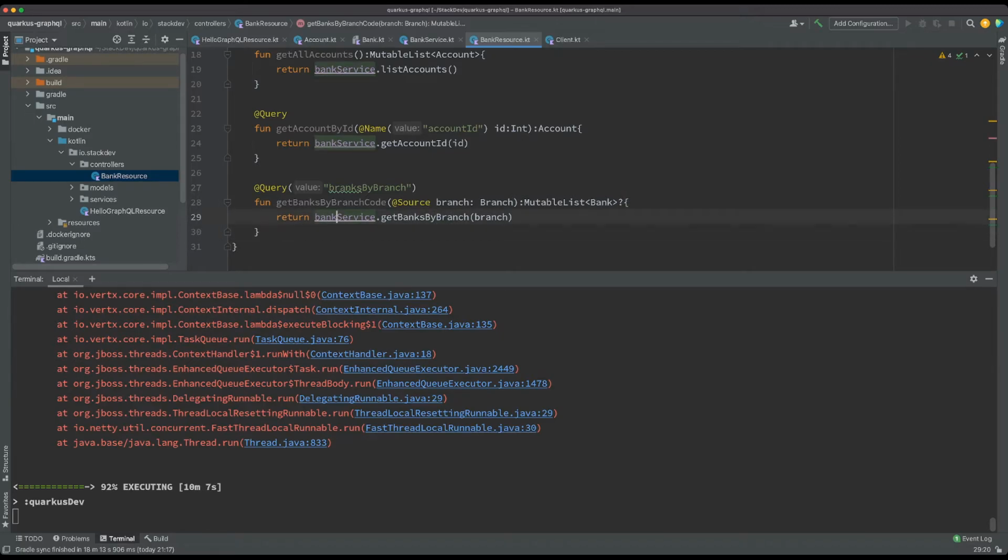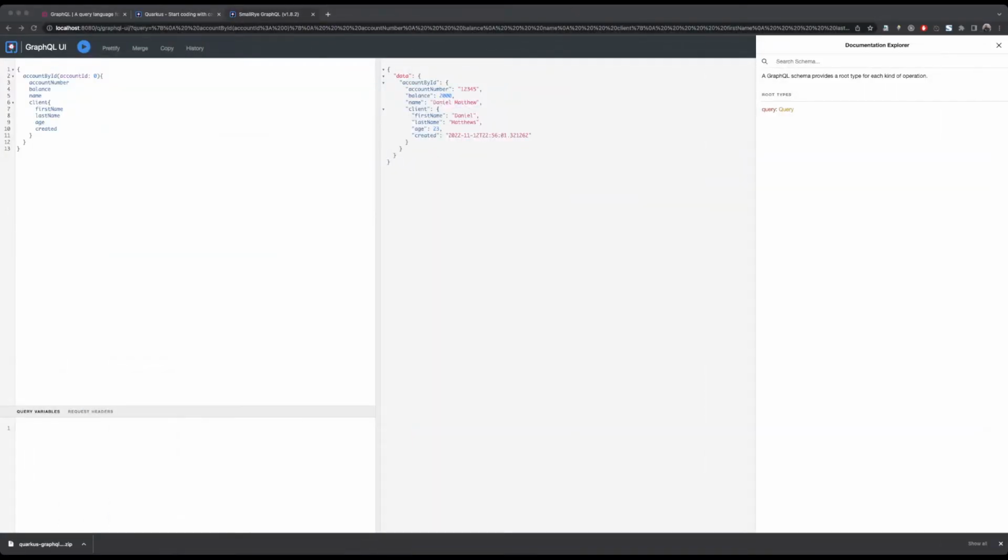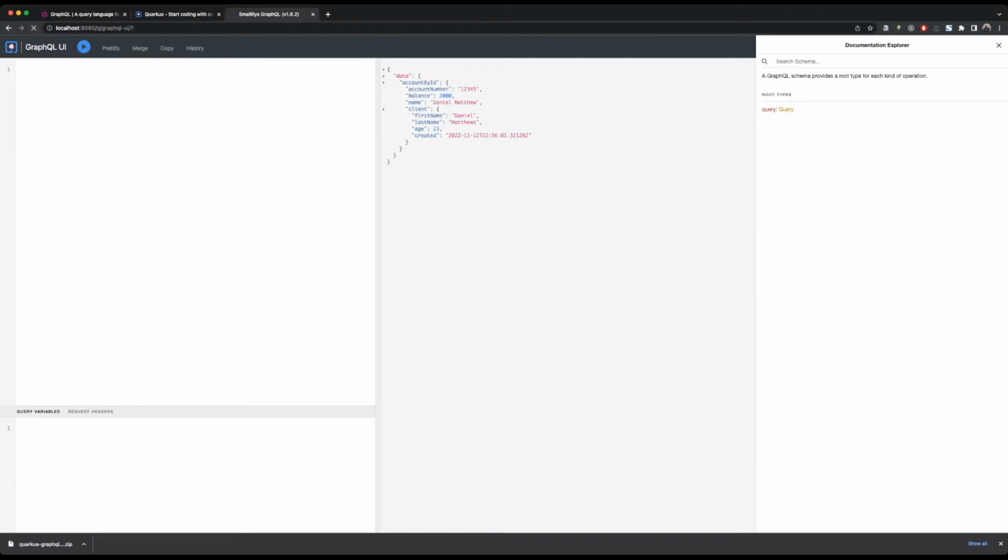For it to make a little more sense, let's use our graph client to query this specific request. So if I jump into my Chrome and refresh this page, the query that we want to write is this.